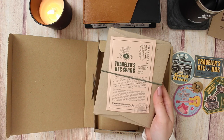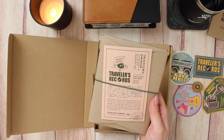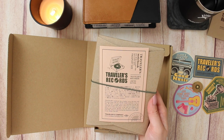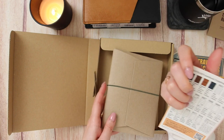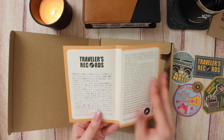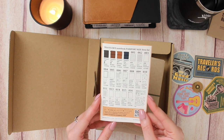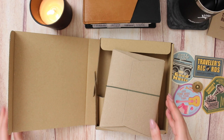There's a little description of what a Traveler's Notebook is: 'It's a leather cover that ages and becomes better with use, and the simple notebook is easy to use. We hope it tempts you to go traveling — having this notebook in your hand, please write down at random what you feel or what you think in the cafe you dropped into during your travels. You may find a new feature every day.' I love this concept of just being able to bring a little notebook with you and jotting down thoughts. We have a little pamphlet of everything that comes with the set along with how to use it, and on the back are items the Traveler's Company makes that you can put in your TNs.